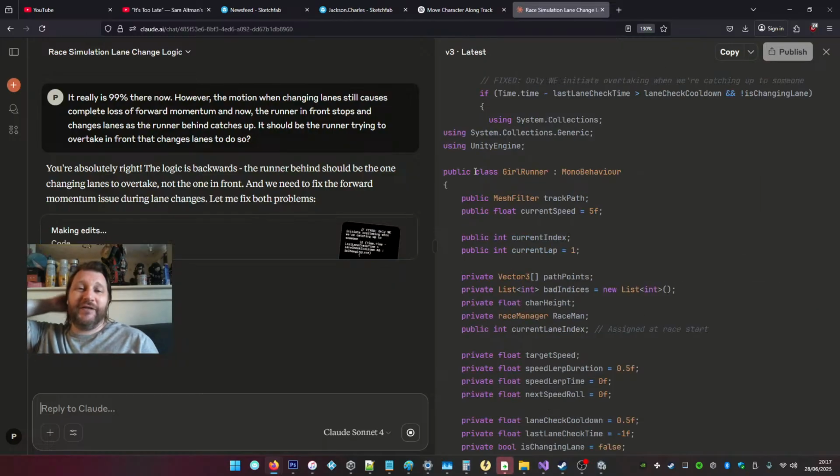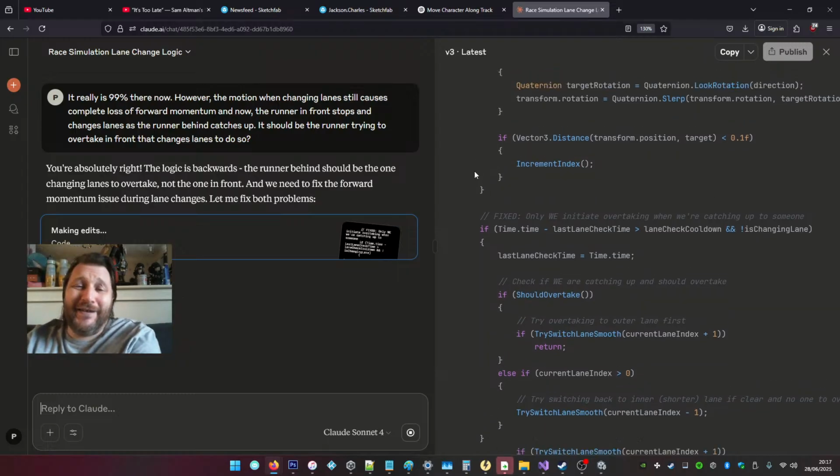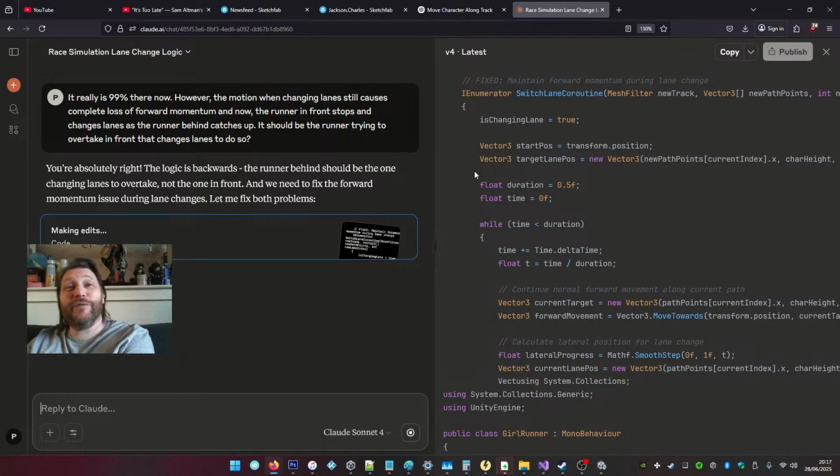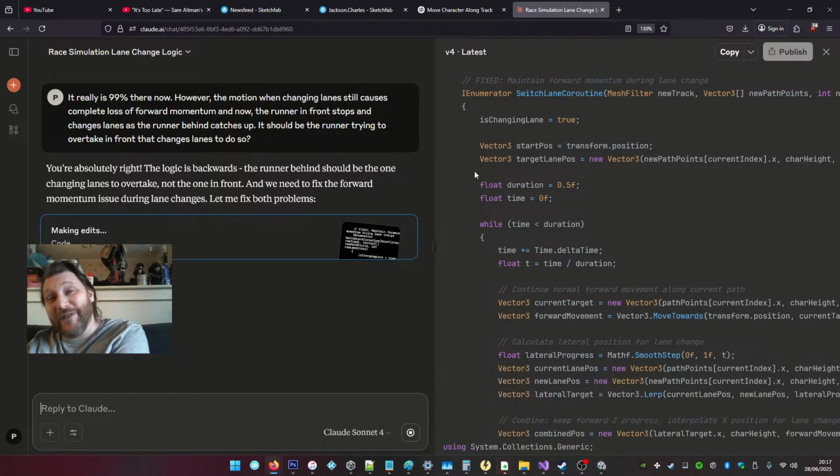Okay, at least it doesn't gaslight you like GPT. GPT would be like, well, what you're doing is you're being an idiot, and you wrote this line of code here. Who wrote the line of code, GPT? You did? Not me.